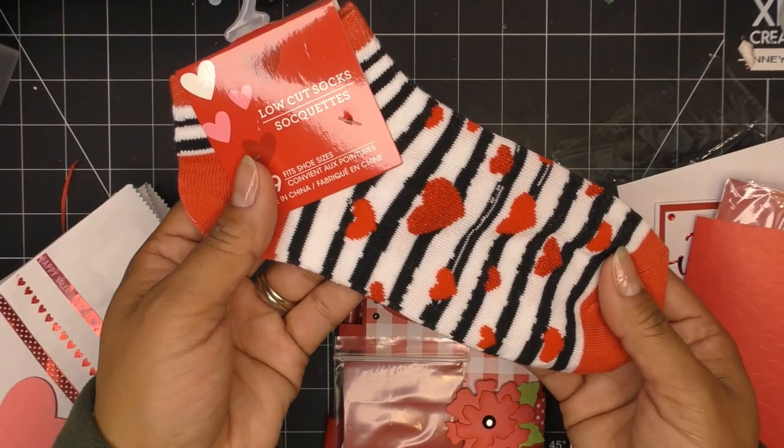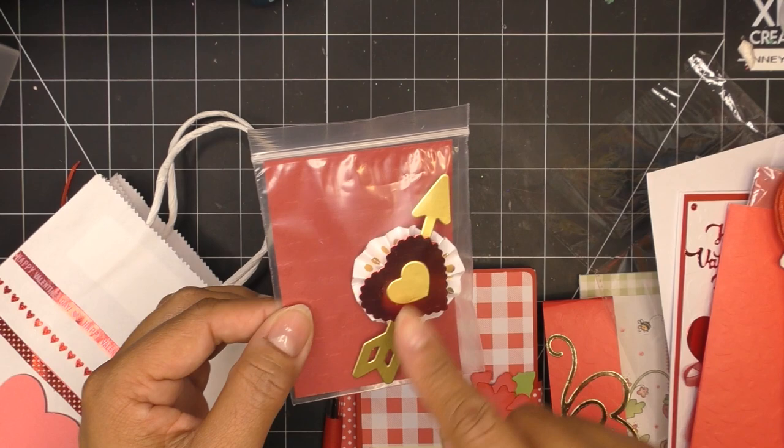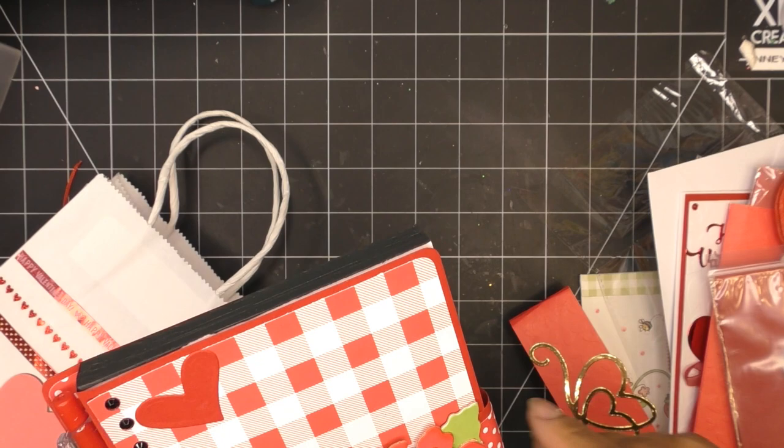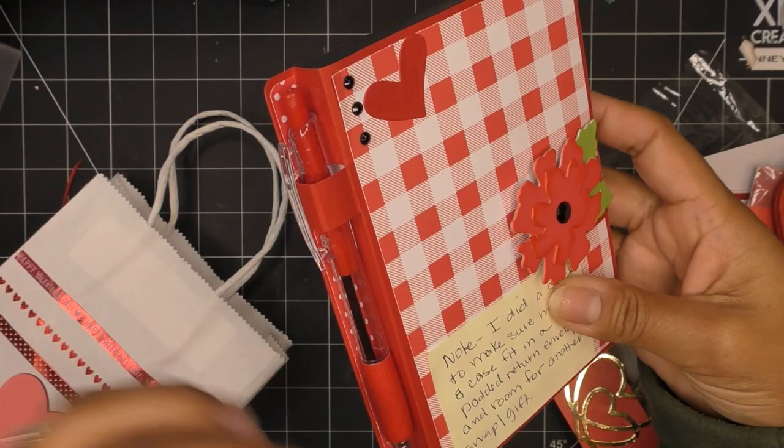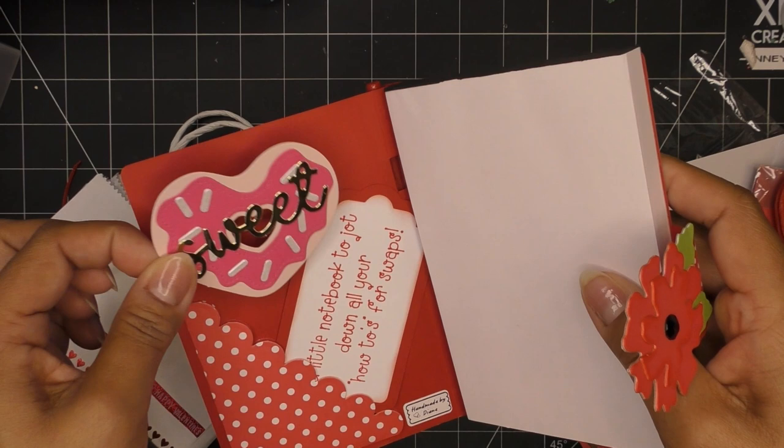She included a pair of socks for me — thank you! I'm going to put those on right now because it's getting chilly. A beautiful little packaged rosette — you can add the arrows and you're good to go. She included a note: 'I did a check to make sure my gift case fit in the padded return envelope — room for another swap gift.' That's so funny. And look at this — oh my gosh, it's like the memo pad holder but supercharged. Diane, thank you!